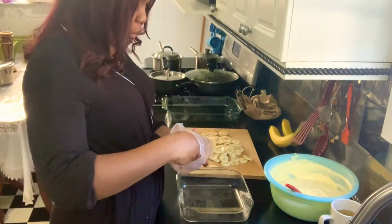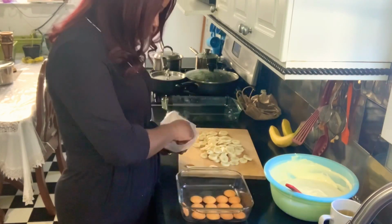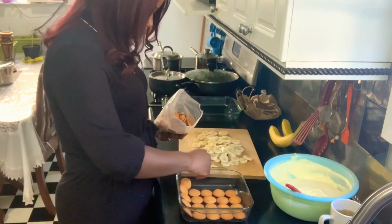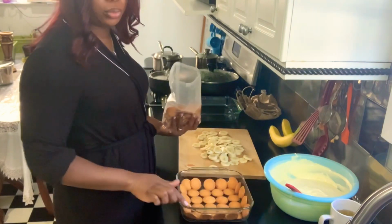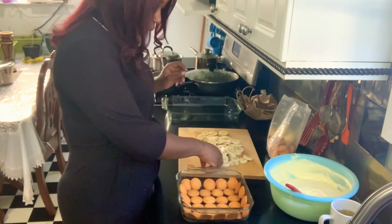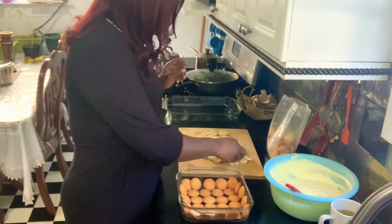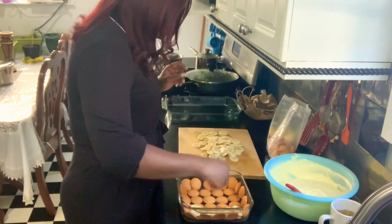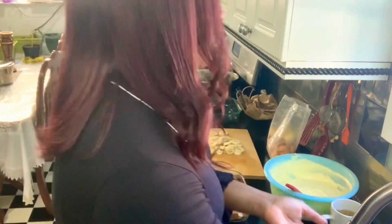Okay. First, I'm going to layer the wafers. You don't have to put them all around, but I want to do it that way, so I'm going to do it that way. Then next, I'm going to put the bananas on top of the wafers, and I like to overlap them. Let me wash my hands because it feels gooey.